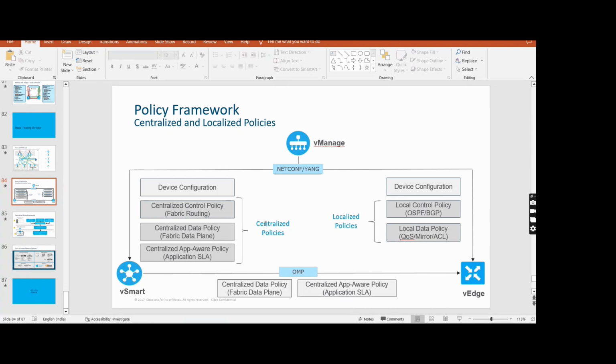Before you apply any policy in the SD-WAN fabric, there is a condition that your vSmart should have a template attached. Otherwise the policy will not be activated. We can create the policy, but it will not be activated.